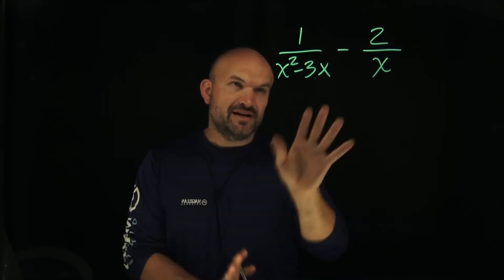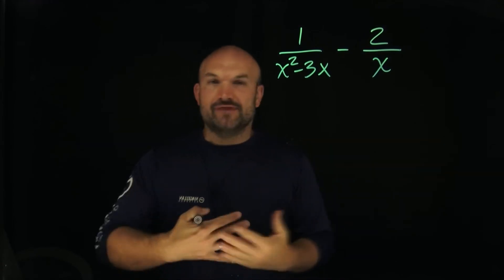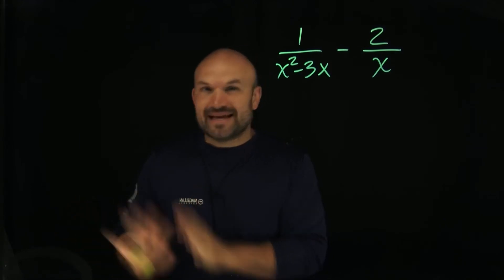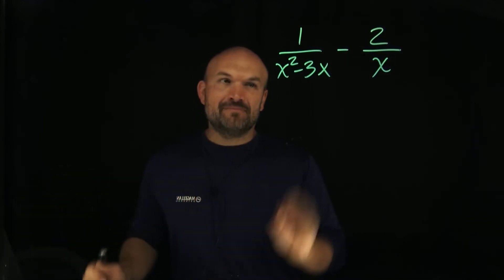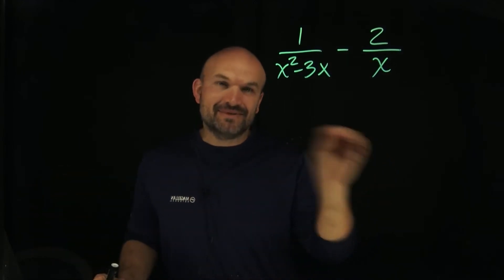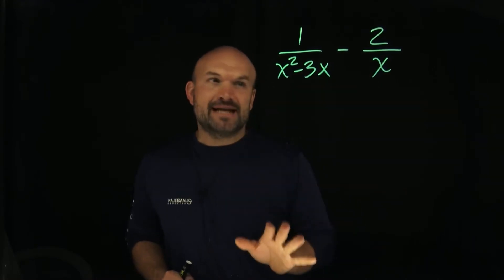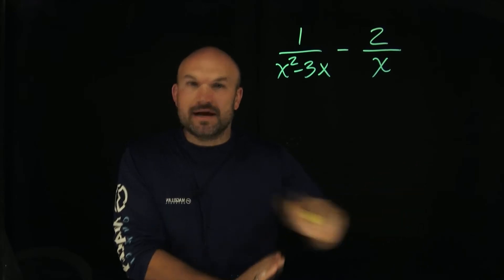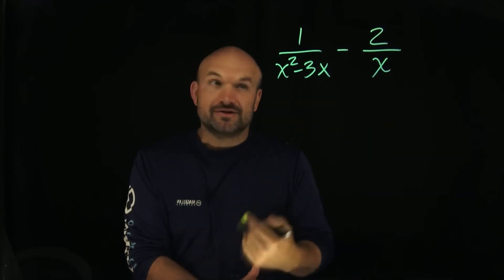Most students understand that when the denominators are not the same, the first thing we need to do is find the least common denominator. That is one area where students make mistakes, but that's not the most common mistake I want to address in this video. To find the common denominator, the quickest way is often to multiply the denominators, but before you do that you always want to make sure that you can factor them.